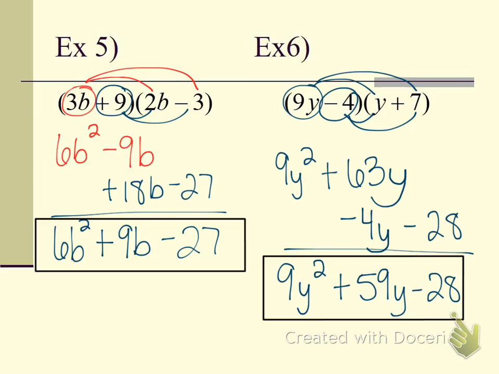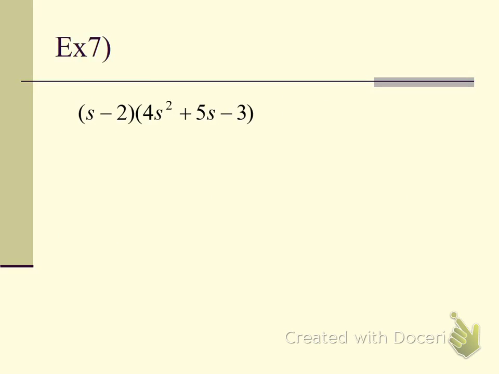Who got all 3 right all on their own? Good, good. Okay. Let's make it a little more interesting. This time, what's one thing that has to get distributed? The S. The S is getting distributed to all 3 of them. Very good. That's how this one's different. So S gets multiplied to every term back there.